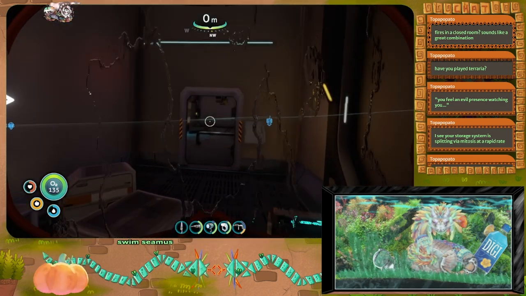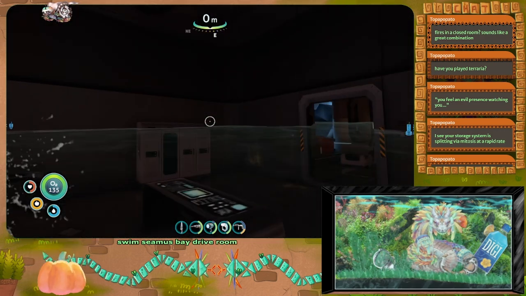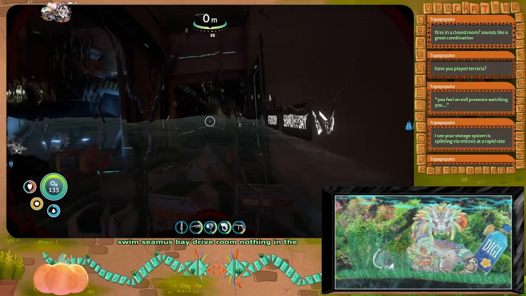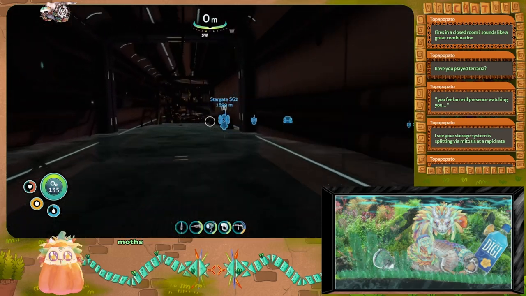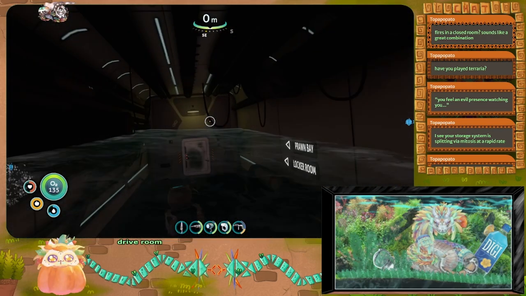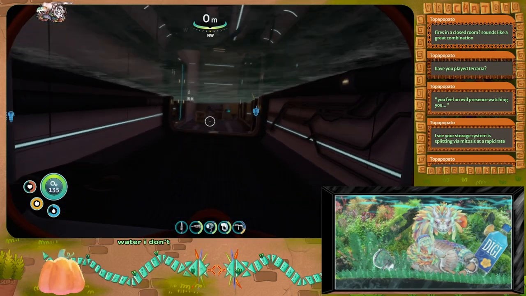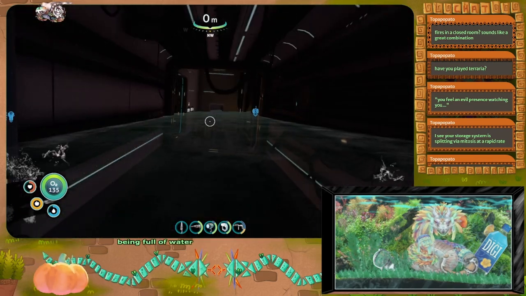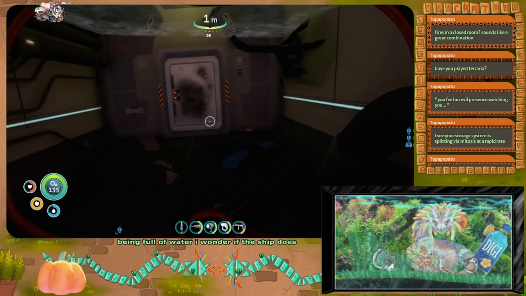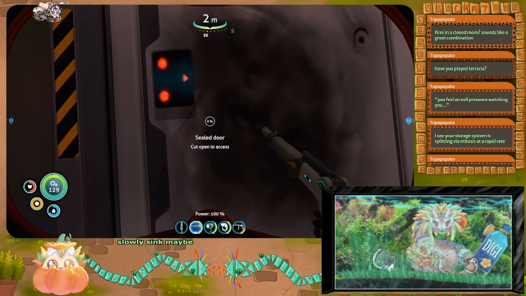Seamoth Bay Driver. Alright, nothing in the sea mod. No sea mods. I went to the drive room. This used to be full of water? I don't remember it being full of water. I wonder if the ship does, like, slowly sink. Maybe I'm crazy.